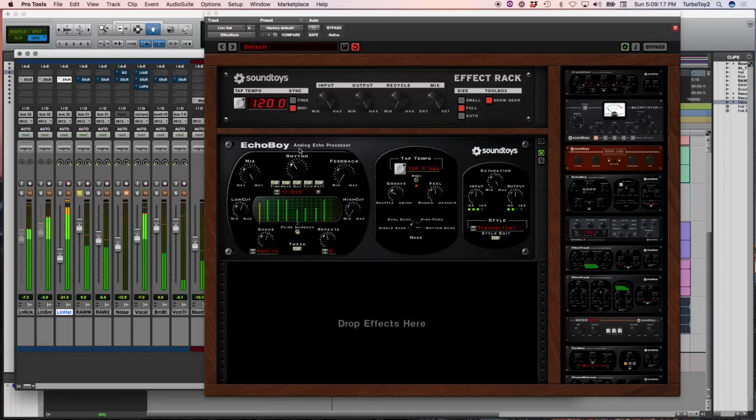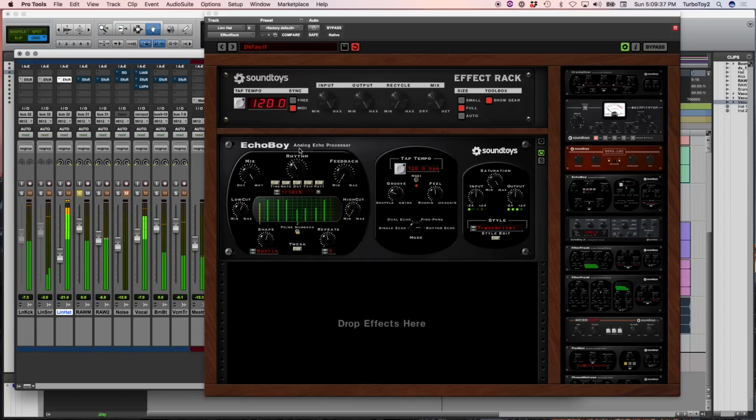And we want to pass on some of these sounds to people who maybe can't afford, like, I can't afford this. I just can't. I'd love to think that I could, but I can't. But we want to bring those sounds to more people, and as best we can, give you that experience with the interface and the sound. So that's the deal. That's why Soundtoys do what we do.